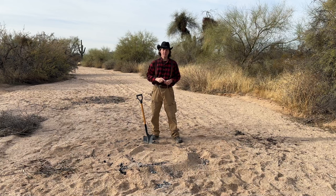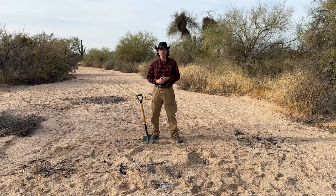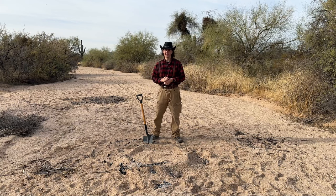All right, as you can see, I'm not using a pit this time. It's actually slightly above ground. I've got a little perimeter around here to keep the fire in place, but this is going to be pretty much the majority of it. Easy peasy, hopefully, on this one.